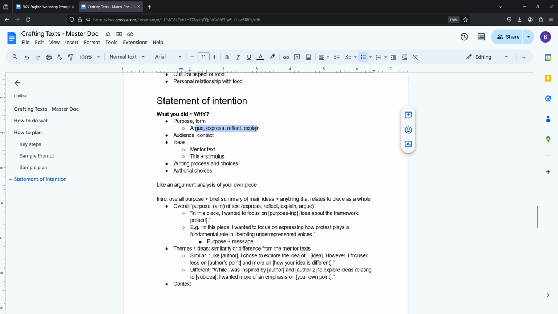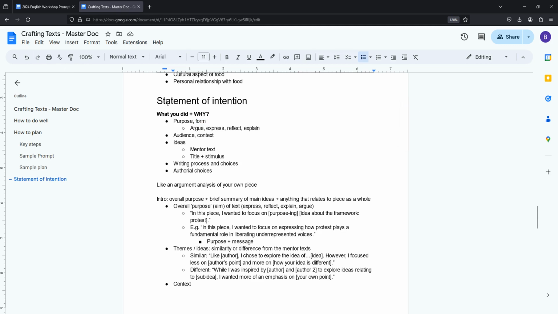So, for example, if you wanted to argue a particular idea that we should do something about whatever topic you've been given, probably the better form would be something like an opinion piece or an article. Whereas if you are more interested in reflecting on your experiences or expressing your thoughts, it'd be better to pick maybe a blog post, or perhaps a personal essay.